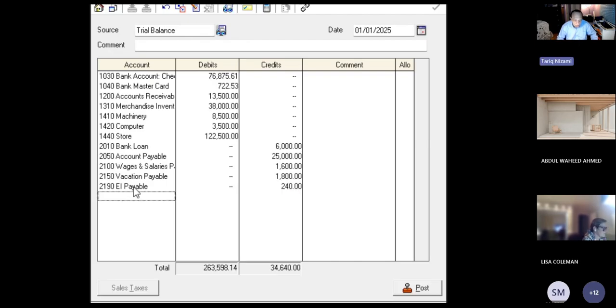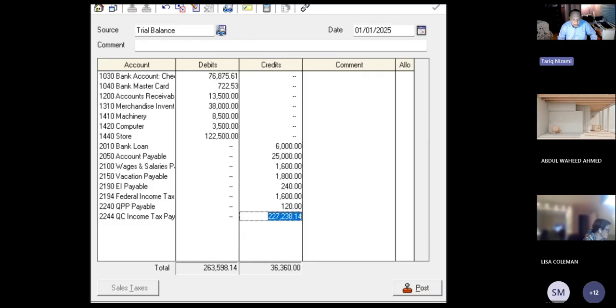CPP payable is 0. Don't enter it. 2,194, and 2,194 is 1,600. And then you have 2,240, and that's 120. QPIP payable, QHSF there is no amount, so 2,244.